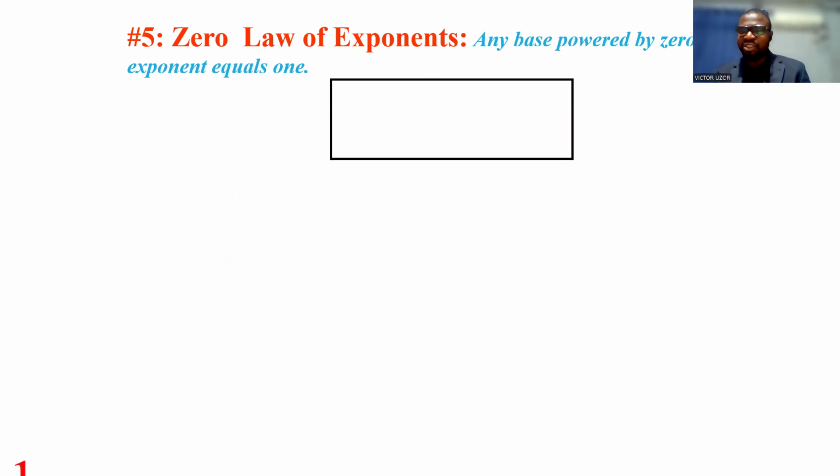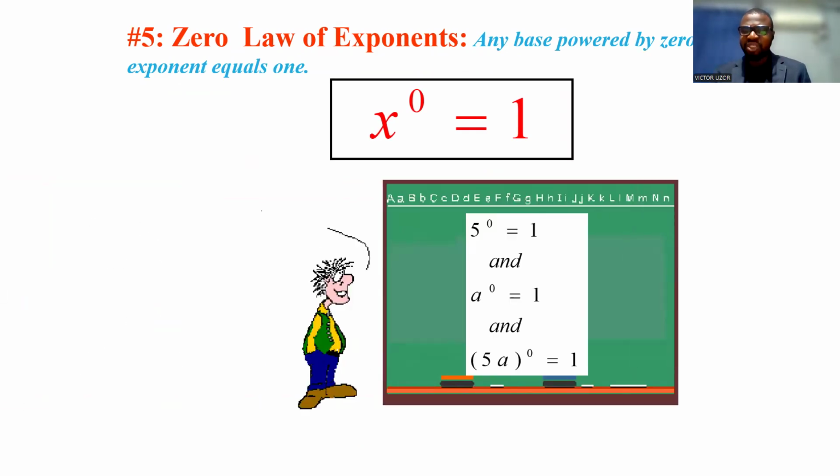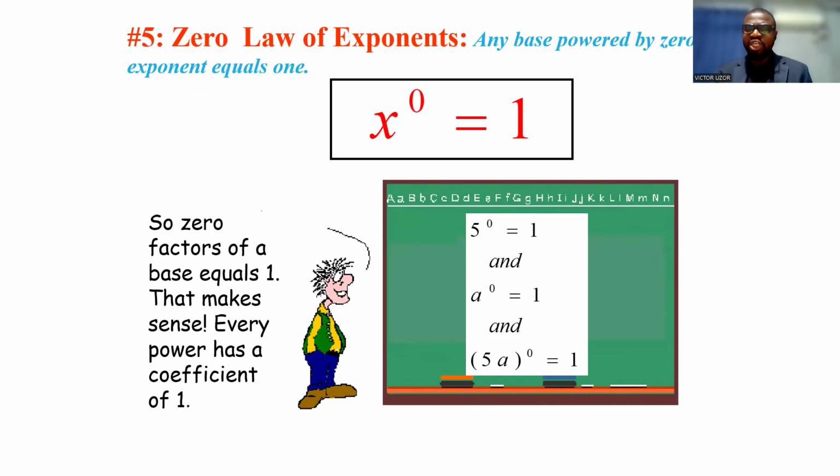That means anything raised to power zero. I love this particular law. It's my favorite. I don't waste my time with it. Whenever I see anything raised to power zero, it is one. 1 billion raised to power zero is one. Whatever is raised to power zero is always going to be one.